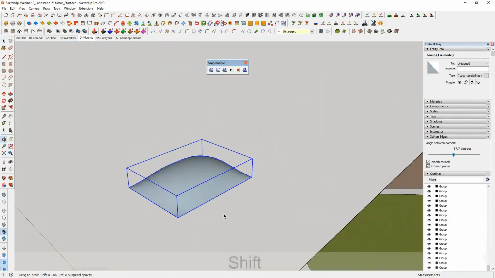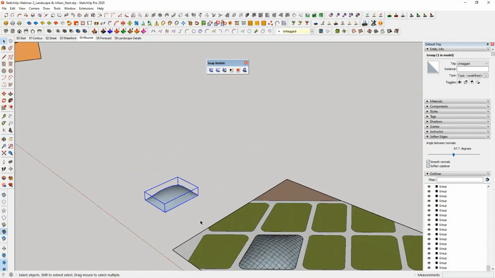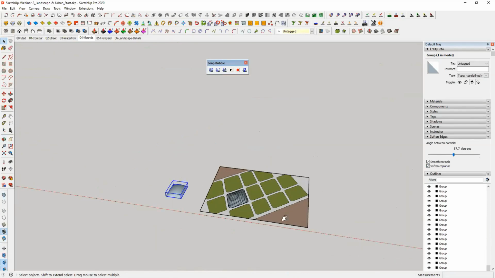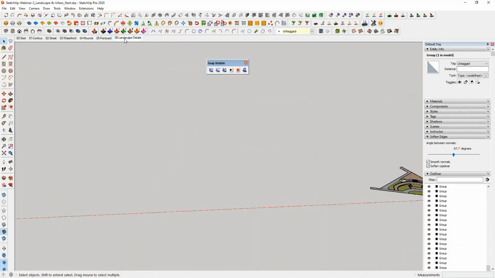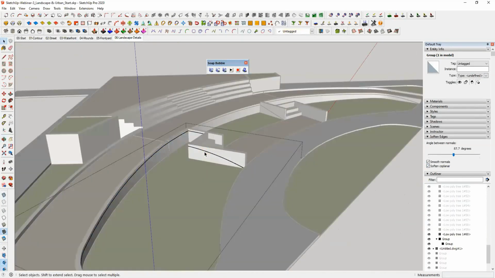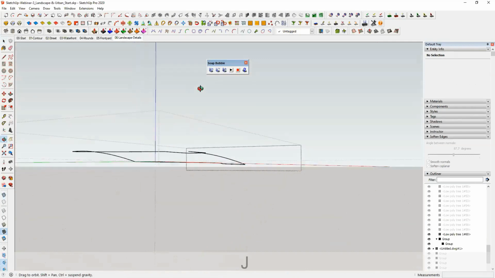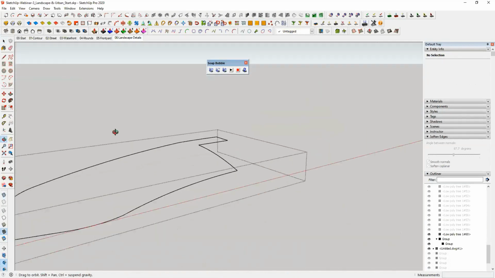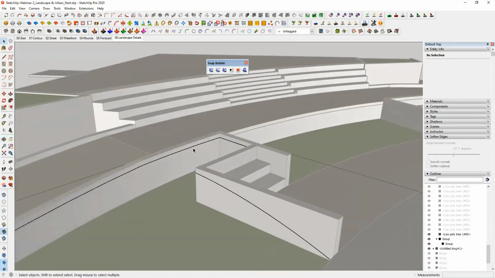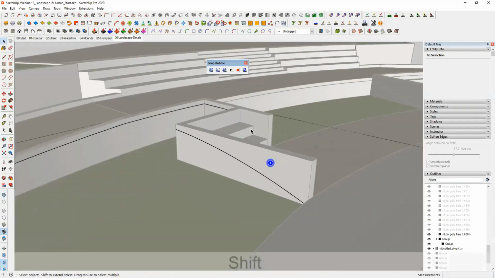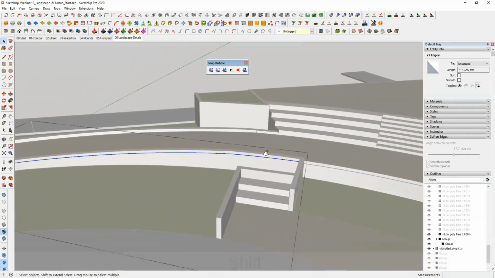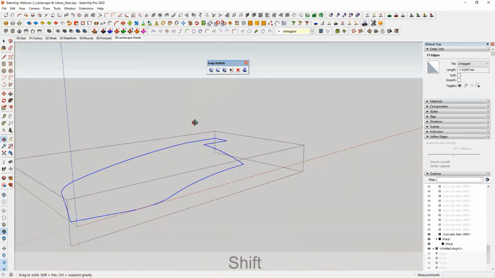So it's not limited to a single face. It's not limited to a plain geometry. You can also create a bubble in case you have geometries, skin, which are not on a single plane. So we have this geometry which is not on a single plane. So I have got the outer border. So we can select the border by double clicking. So this is the border.